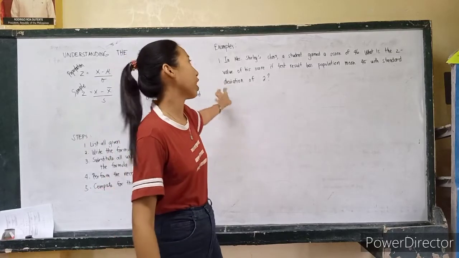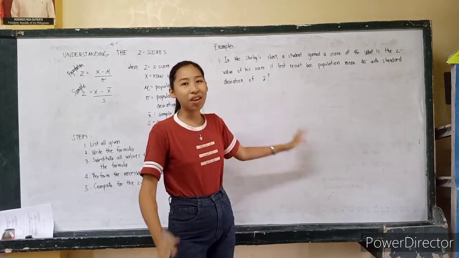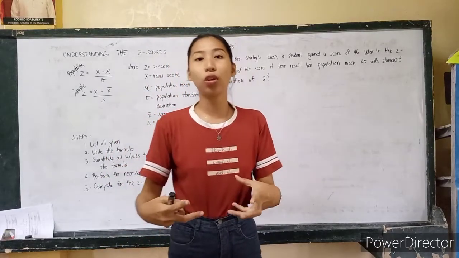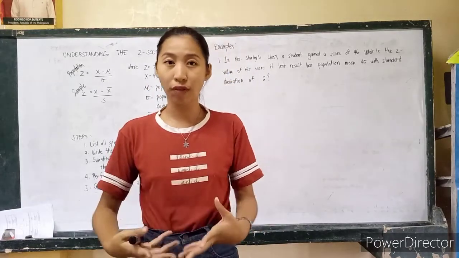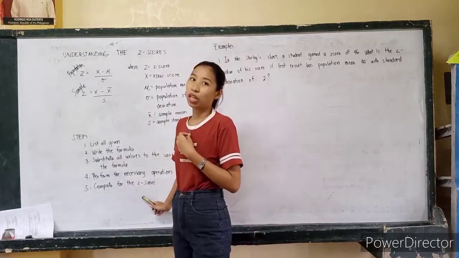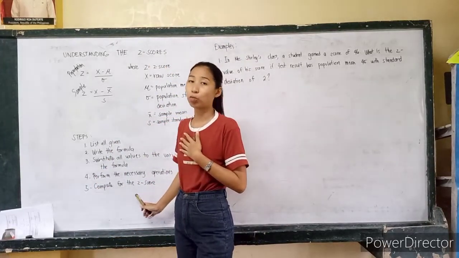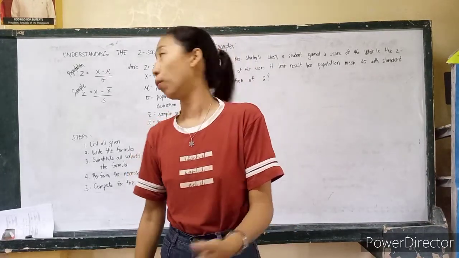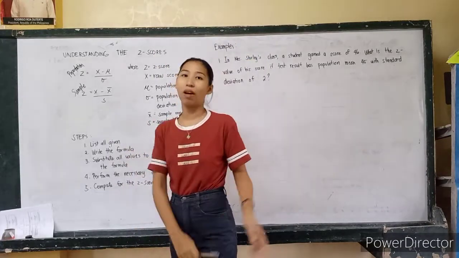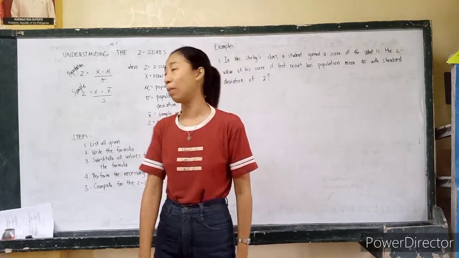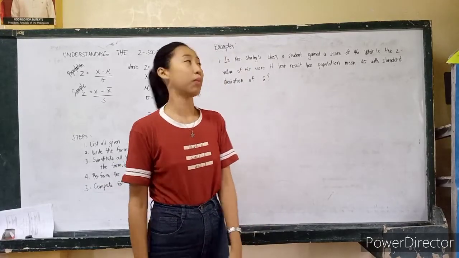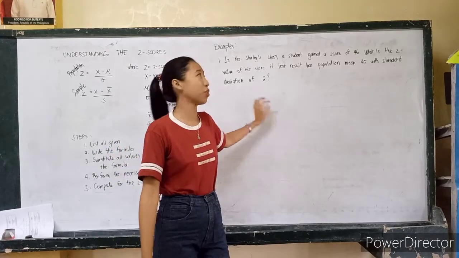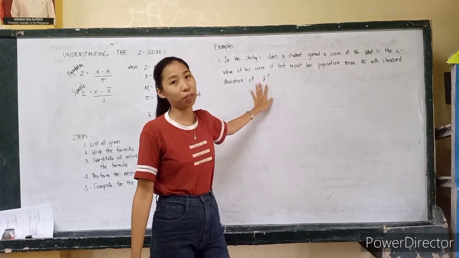Now, in this example right here, we have a word problem. Now, in every word problem, of course, we need to have some steps, and in your module, you have there the steps in order for you to solve the problem. But for me, I use these steps because I'm much more comfortable with this one. And you can use whichever way you like. Okay? So, the first thing to do is actually analyze the problem. I haven't listed that one there. But before you go to the solution and everything, you need to know how to analyze the problem first.